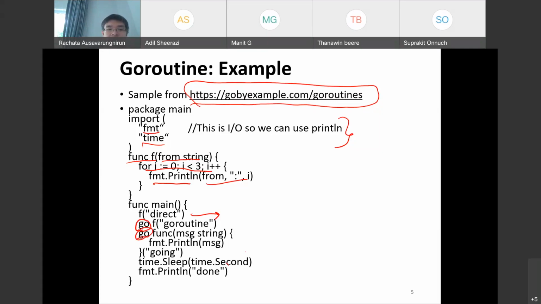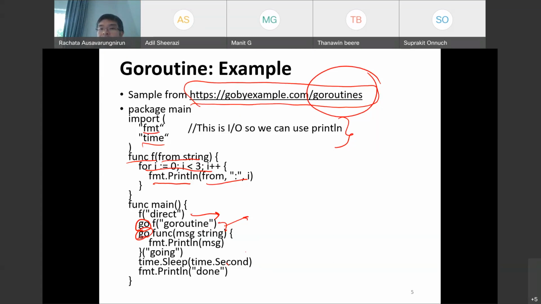When you look at this, right? When you say F direct, it calls the function, but without the goroutine. But when you invoke this with go, it now invokes a goroutine, which will enable parallel execution. Definitely, if you are curious, try Go by Example and try out the examples over there. That's how you can, I guess, quickly learn the Go language.